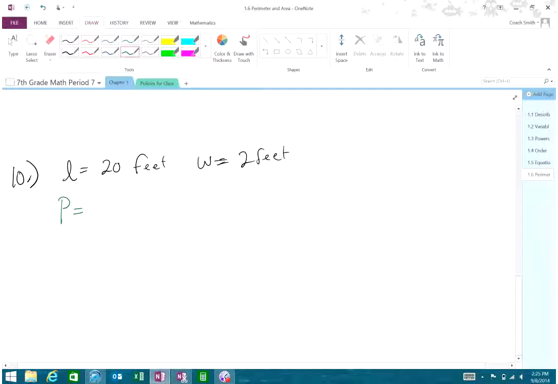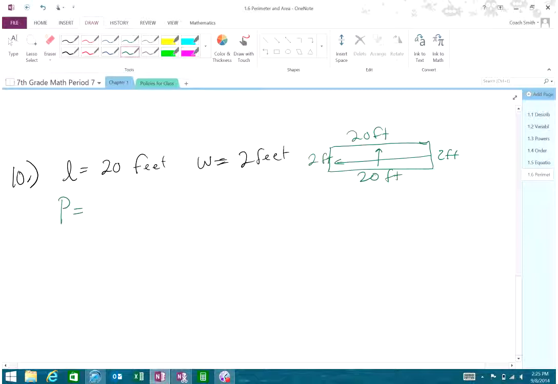Well, here's where most people make their mistakes. They don't think about this mentally. They just think, oh, okay, I got 20 feet, 2 feet, that's 22 feet. And they say that's the perimeter. No. You have a rectangle. The length is 20 feet. So that's one of them. What's the other one have to be? What's the other length? 20 feet. They have 2 feet here for width. Well, I've got another width. So it's 2 feet.